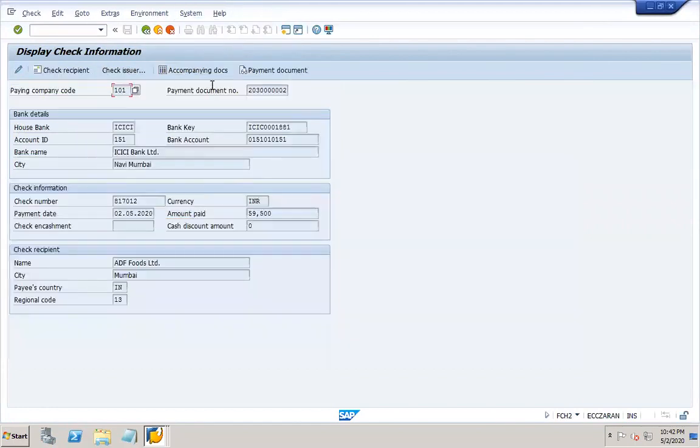Environment, check information, check got generated. Correct. See, here it is, a simple one, you're making it very complex, no? So you mean to say that you haven't done any kind of changes except the amount which you increased? That's it. I did not do any other thing at all.